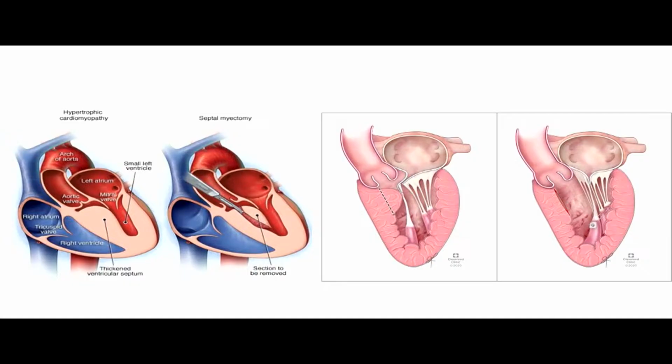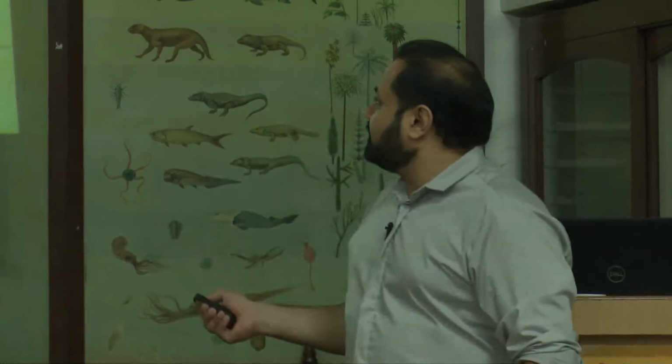Same thing happens in this door also. So when it is unable to open, again the gradient will increase and everything, so the patient will have severe aortic stenosis. So if both things are present, severe aortic stenosis along with this, then instead of going with alcohol ablation, we will prefer the surgical procedure, because at one time both pathologies will be taken care of.